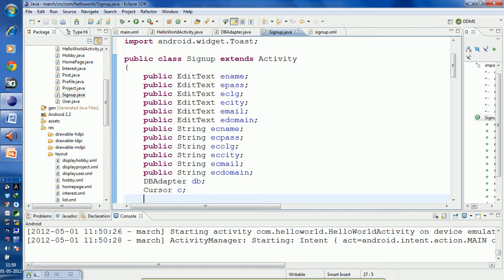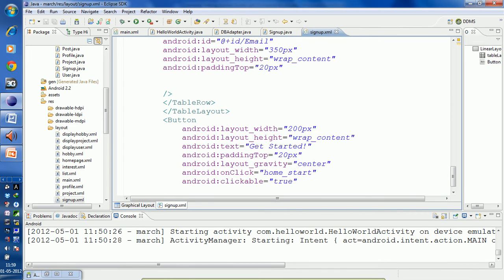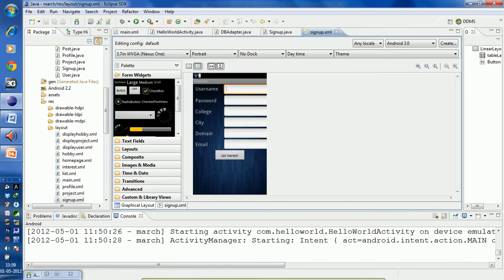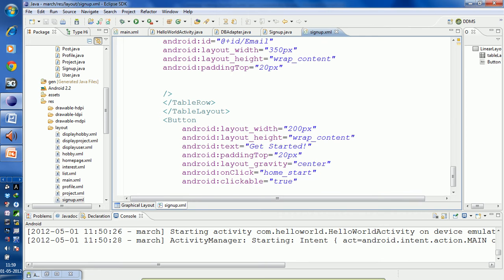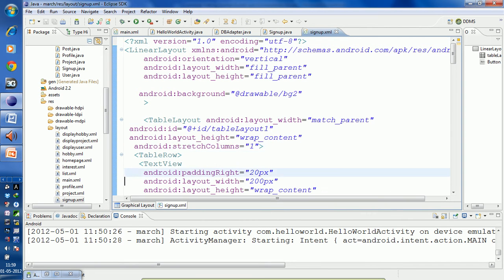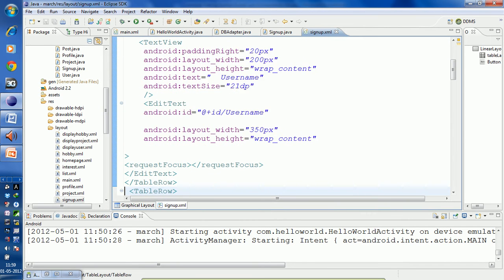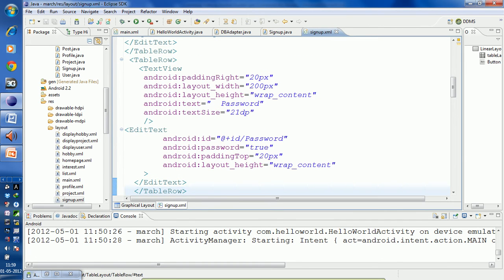Let me take you to signup.xml and show you the graphical layout so that you are more clear about it. These are the text boxes, and let's go to the code. You can see these are the identifiers that refer to each of these text boxes, and these are the identifiers that we are in turn using in the .java file.